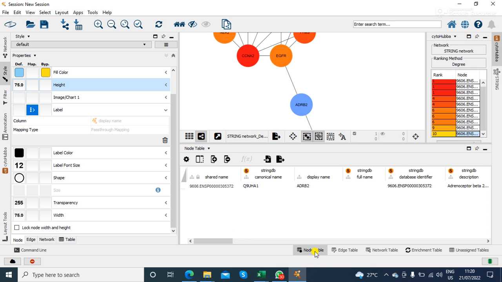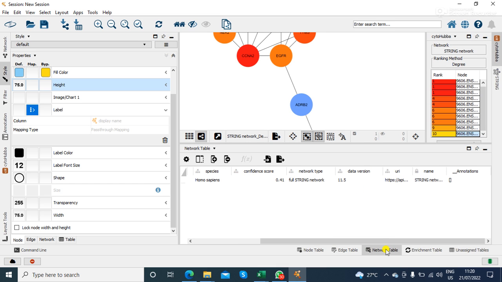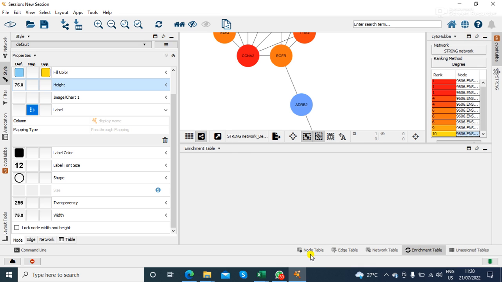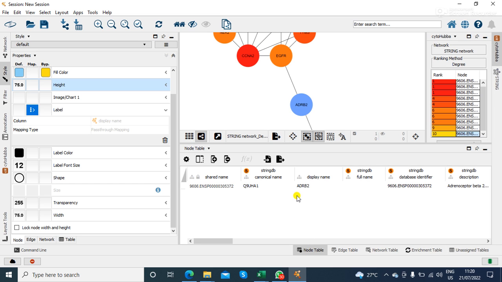If I say node table, you can have the different tables below here: the node table, the edge table, the network table, with the different information that you can have about them.